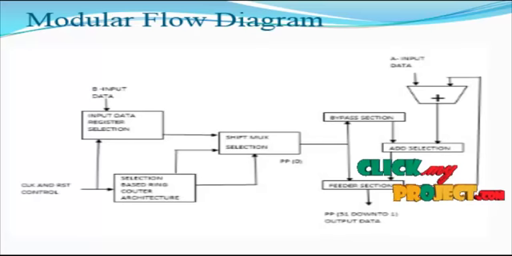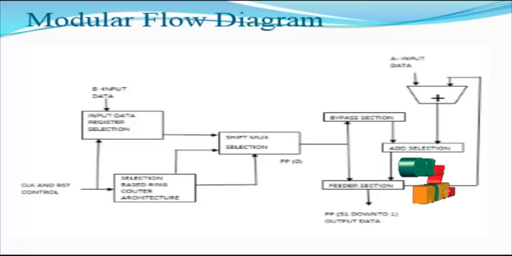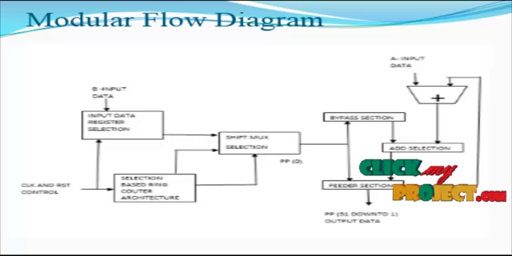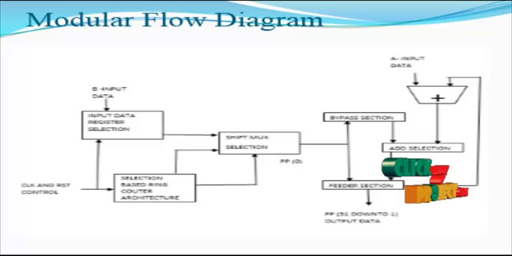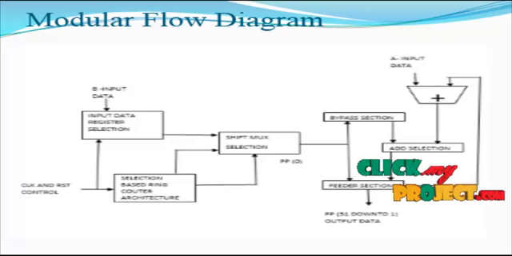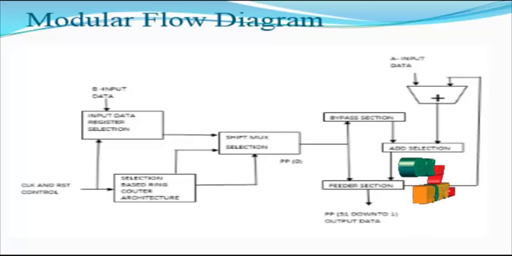Next we see the flow diagram for the project. The input data bits are applied to the input data register for the overall shift and add functions of modular multiplication methodology, and the clock and reset control the enabling signal for the overall architecture based on the ring counter functionality. The ring counter enables each and every selection line and feeds each B input register bit by bit every time. The shifting must be selected every time by the ring counter selection logic, which sets the bypass section and feeder section.